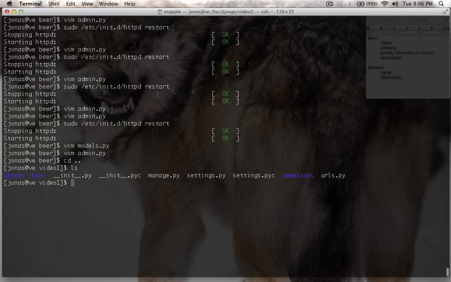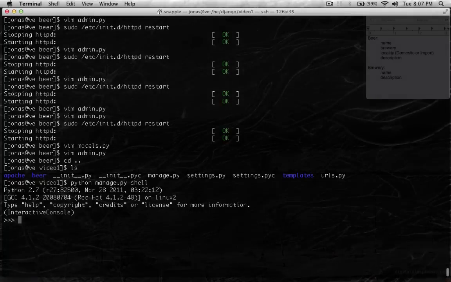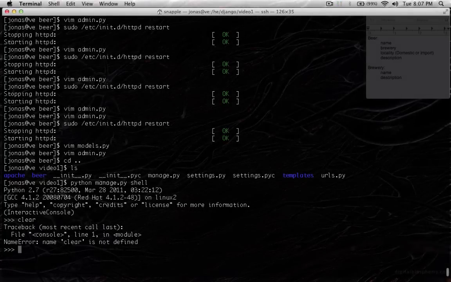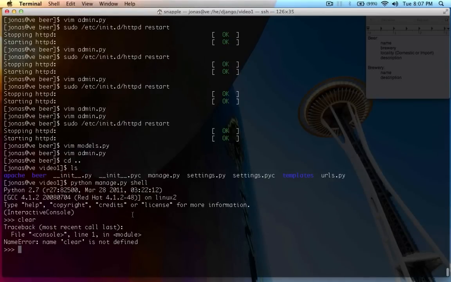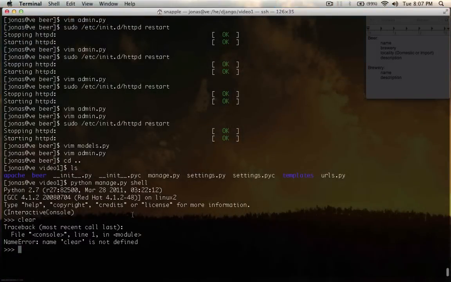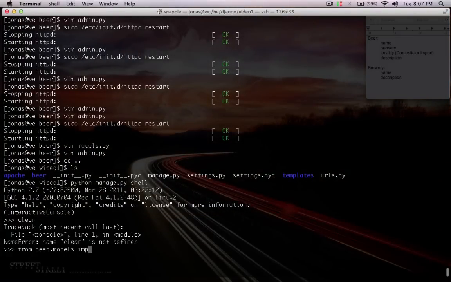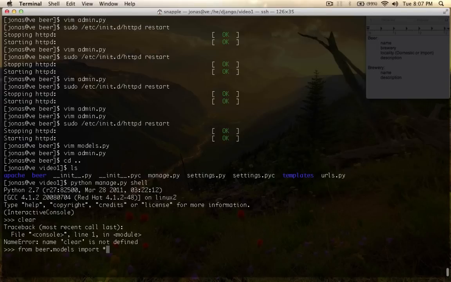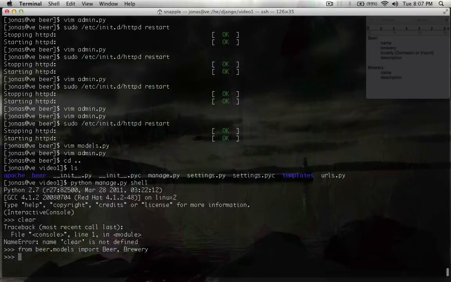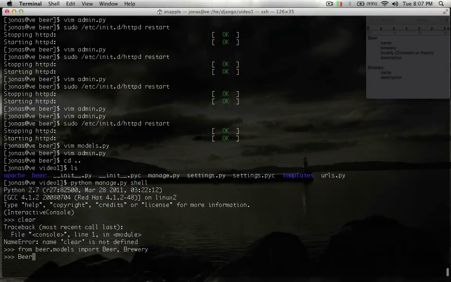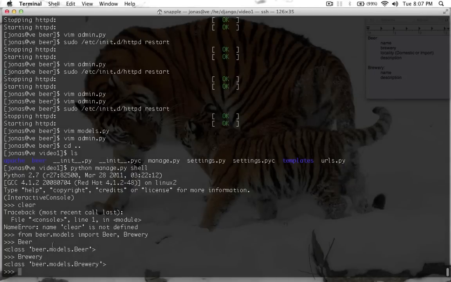So from our project root, we're going to type python manage.py, and we're going to invoke the shell just by typing shell. So let's clear all. Just like in a view or any other file that needs access to a class, you need to import your classes. So we're going to say from beer.models, you can say import star, and that'll give you all the classes inside of the beer models, or you can specifically name them. Either way will do. They both do the same thing. So now what we have is a beer class. You can see brewery is a class. So beer.models.Brewery, beer.models.Beer.